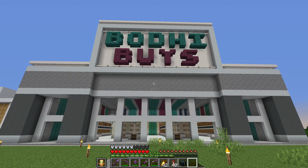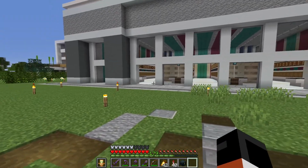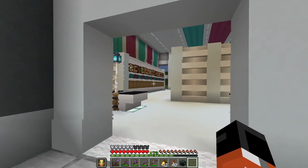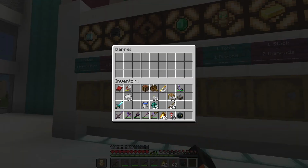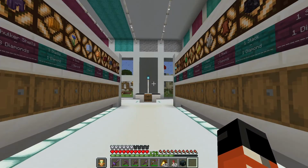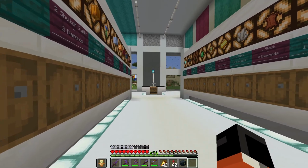Now, first things first, I want to check if we've made any profits, because last we left off, I hadn't really stocked this thing up at all, but I came in here on a stream and pretty much stocked up every item, save a couple that we have in the shop. For example, we didn't have any stock of wither roses or gravel, so we weren't able to put those in, but we have pretty much stocked up every other item in the shop, which is great.